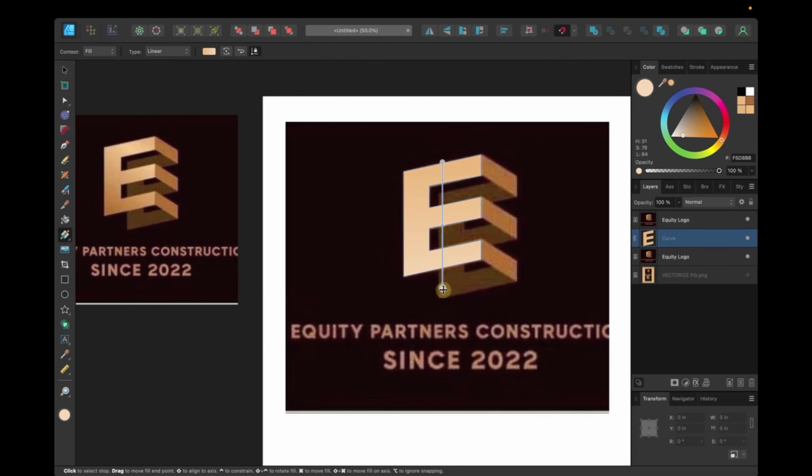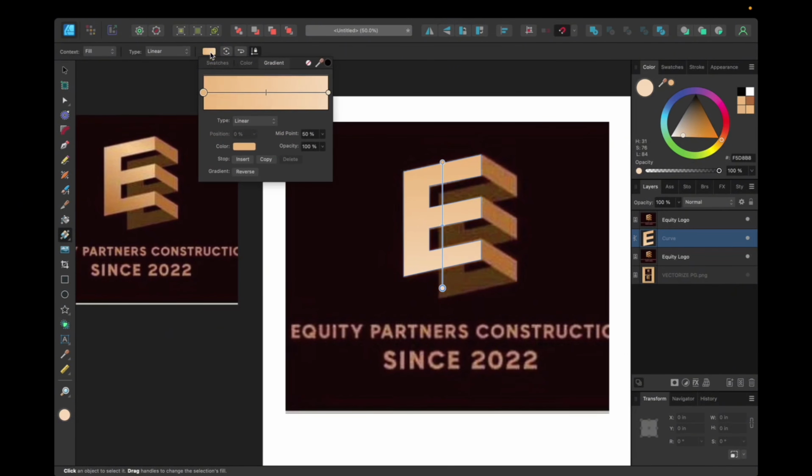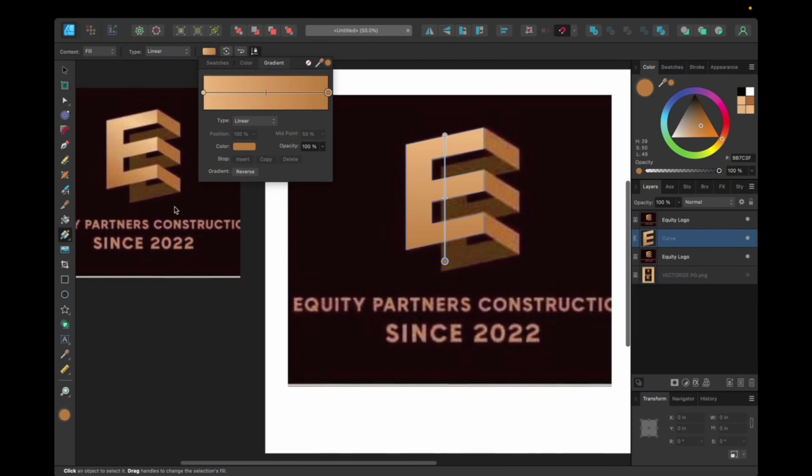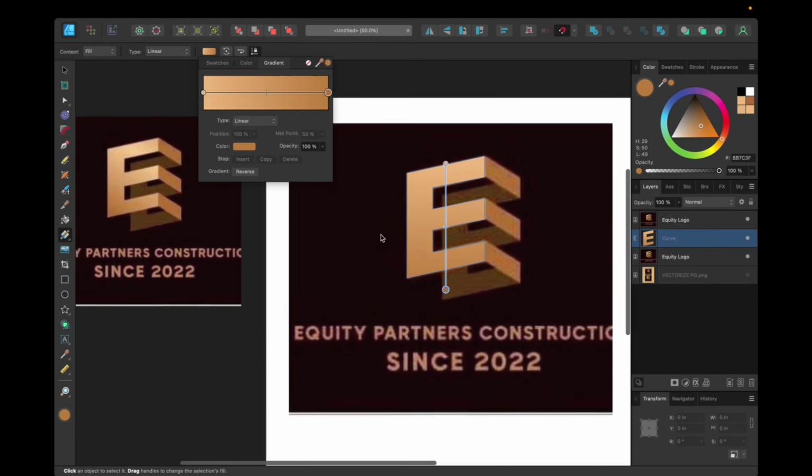And as you can see, it gave you a gradient color, but it's not the exact colors that we need. So now I'm going to go up to this box, click there, and this is where I can change the colors. This color on the left is the top, and down here, this lighter color would be here. So I'm going to click on there because that's the color that I need to change. Then I'm going to go back up to the color picker, come down here to the bottom, hover over it and release, and there it is right there.